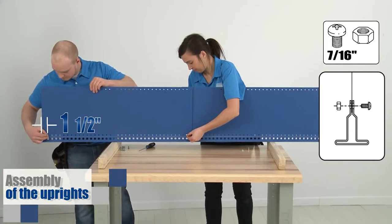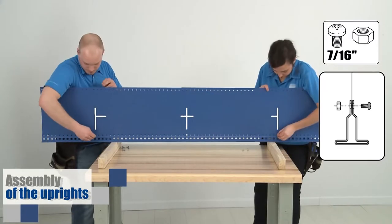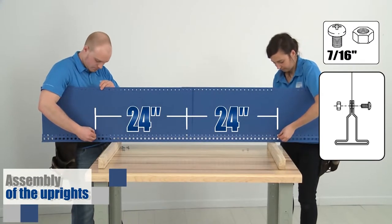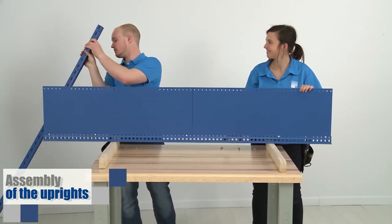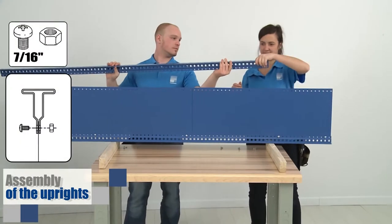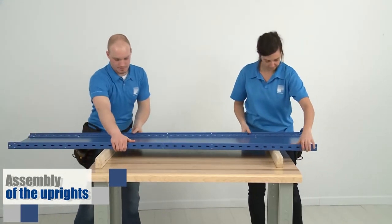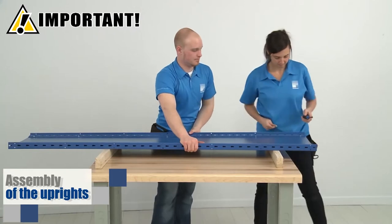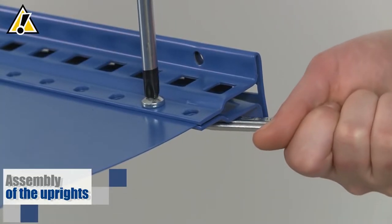And 1.5 inches from the top. The other bolts must not be over 24 inches apart and have to be aligned with the double holes. Simply complete the assembly with the second post. Make sure everything is correctly aligned and fully tighten all the bolts. Then you're done.